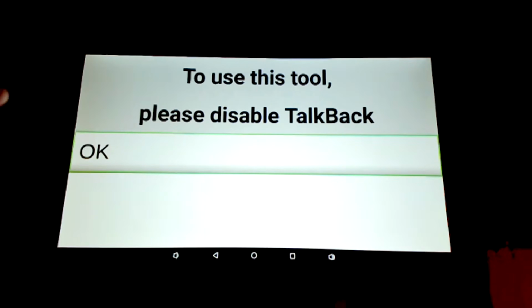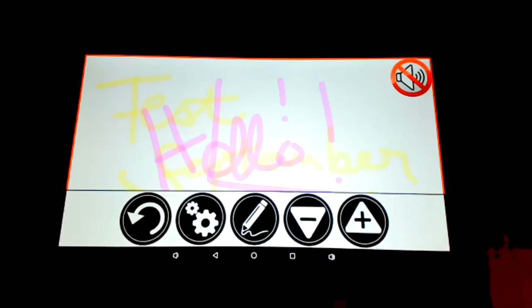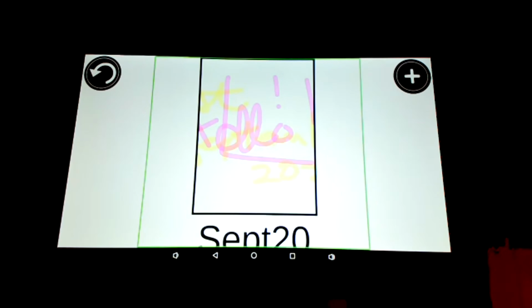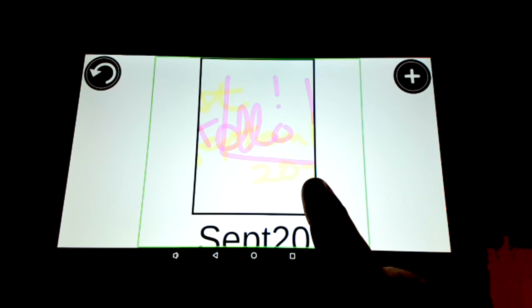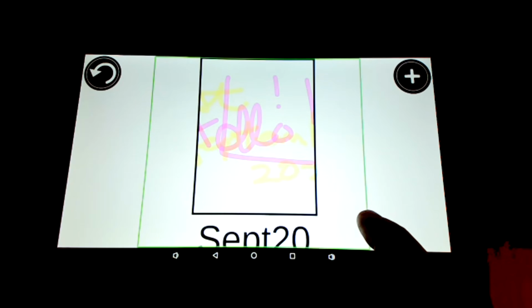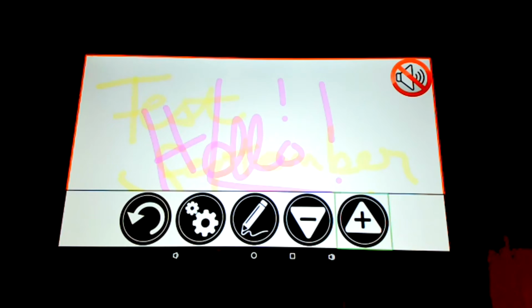So I have a question here. How do you turn off the icons at the bottom of notes? How do you disable Talkback? I'm not too sure how to understand the question, but once you're in notes, you have that button banner that you can hide if you want. So you can just swipe it. I would deactivate Talkback in order to use this.